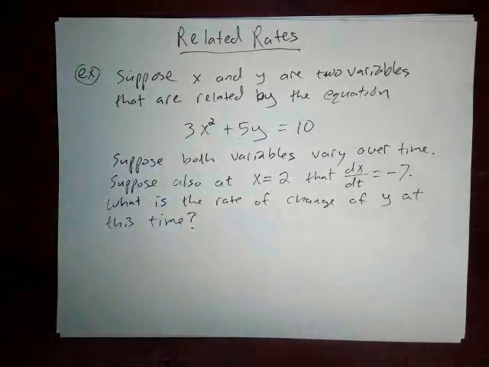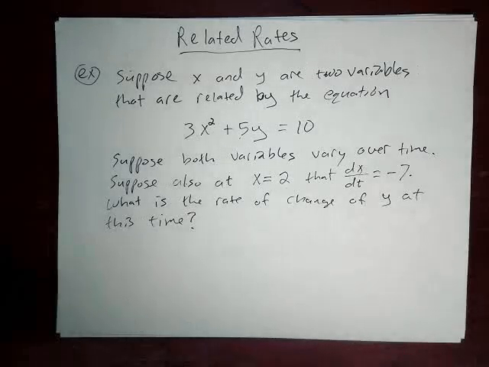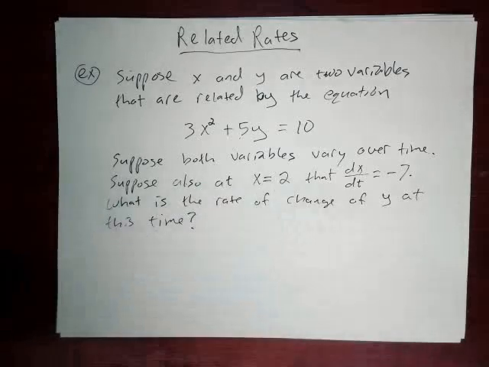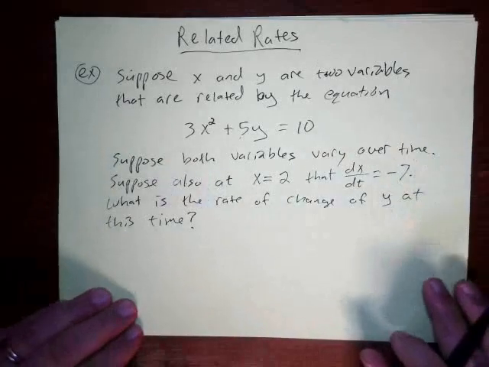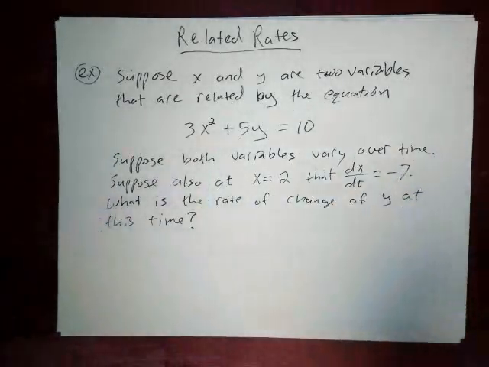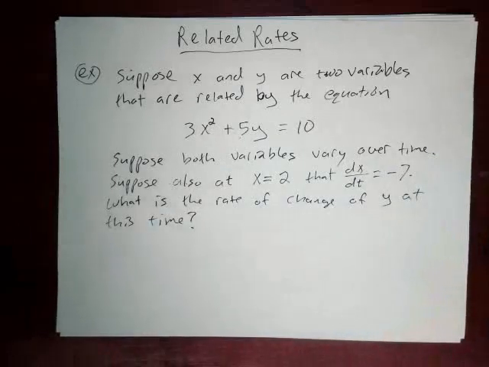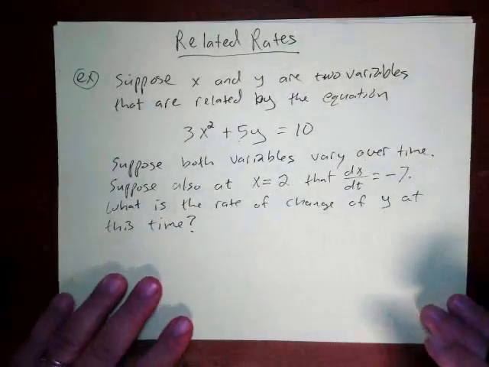We're going to use implicit differentiation to solve related rate problems. And so we're going to start with this example, and we'll just show a bunch of different examples of related rate problems, and we'll make them a little more complicated each time. So in this video I'll show a couple, in the next video maybe I'll show a couple, and so on. I'm not sure how many we'll do in all, but hopefully this is enough to help you see what's going on in these problems.